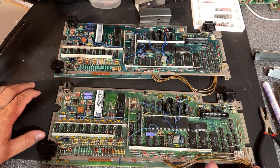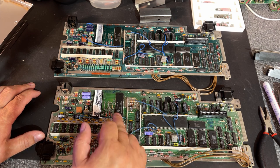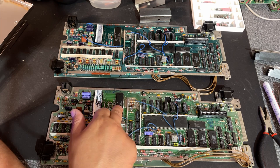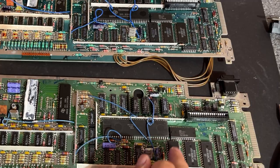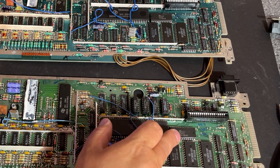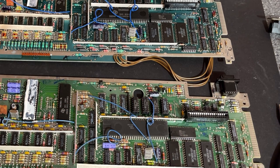The motherboards side by side in their glory, and there's not much difference here. What can I say? This is the CPU, and if you check the date codes on some chips, this is 8301. And this actually too, 8301. Let's see on this one, 8311, and here's 8248, so this board, the cost reduced one, has newer chips, of course.